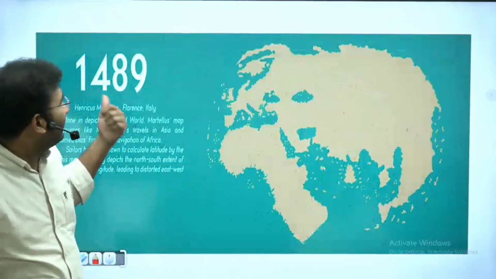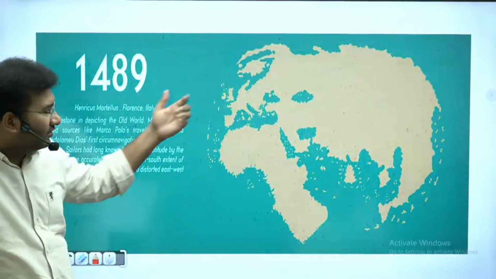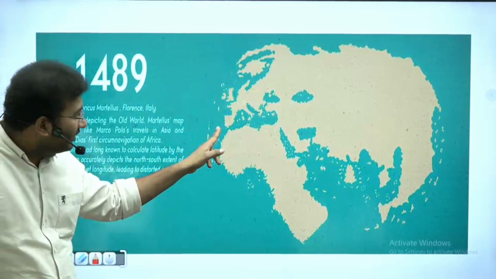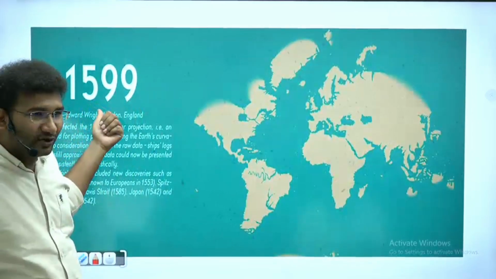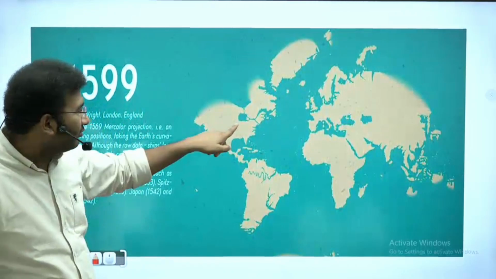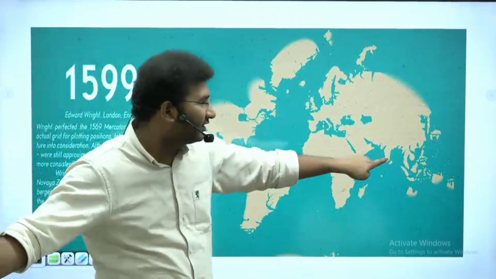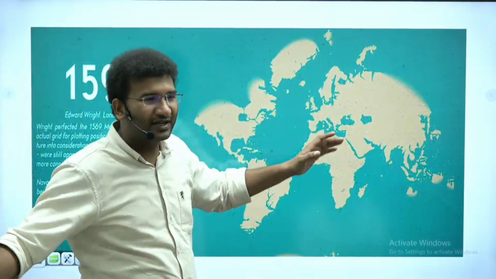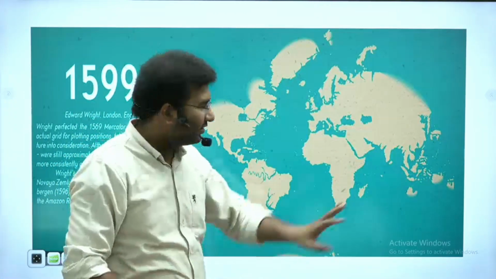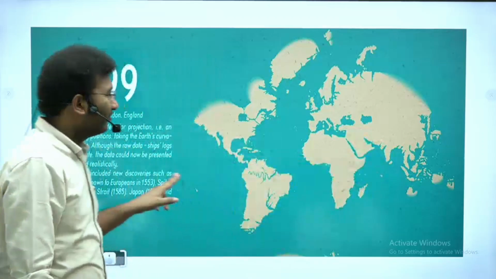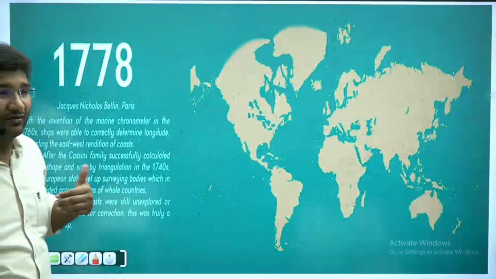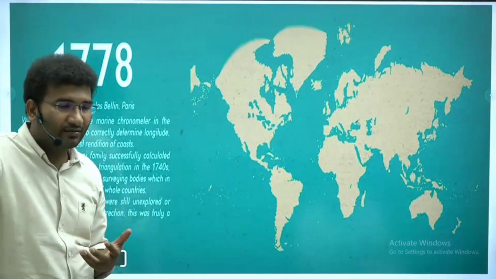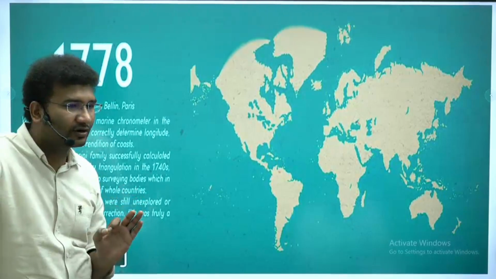Only in the 1498, just before the Vasco da Gama came, everyone thought that this is the map of the world. But 1599, Vasco da Gama came, Columbus came, Columbus went to USA, Vasco da Gama crossed and then came to India. But no one knows the exact shape of India because they are estimating ऐसा कोई coast है and this is how India is. But down the line, 1778, our technologies evolved. Wars are the one which has created new technologies because the need and necessity is always in the war.